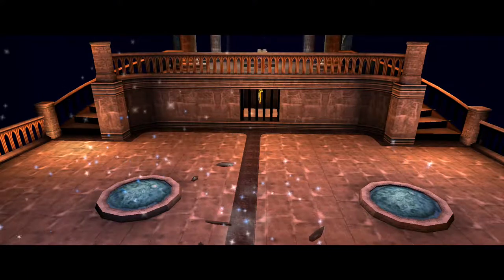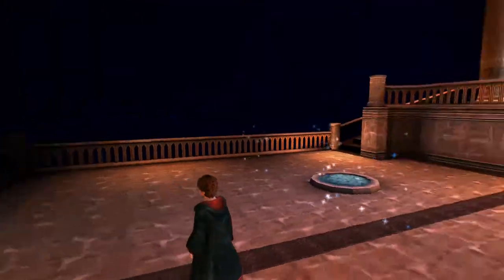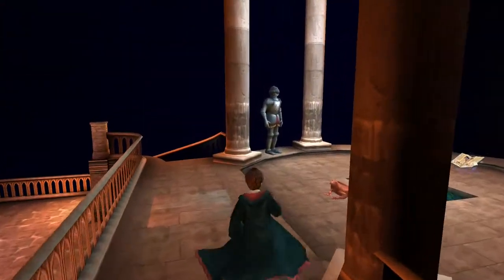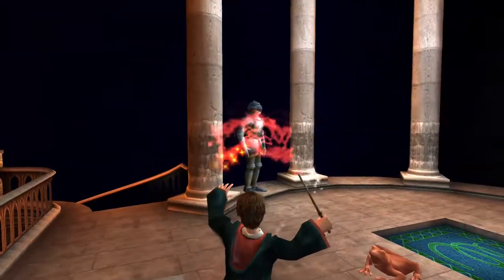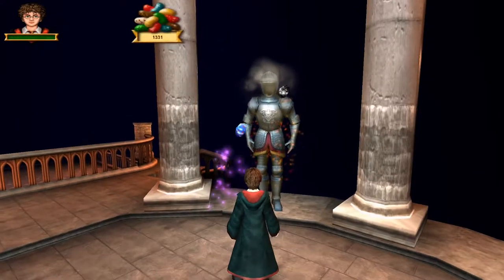See? Too easy. Alright. There's a shield under there. What do I do here? Well, I'll take care of these suits of armor real quick, I guess.